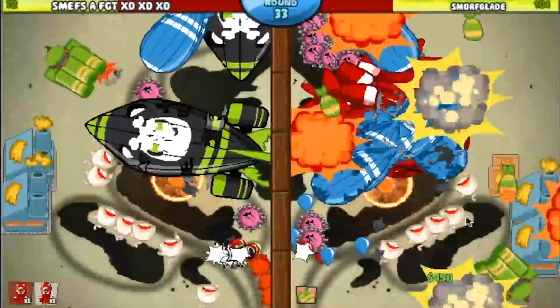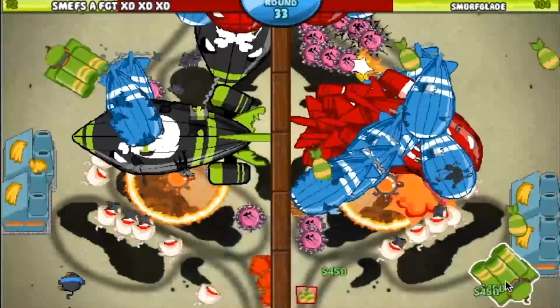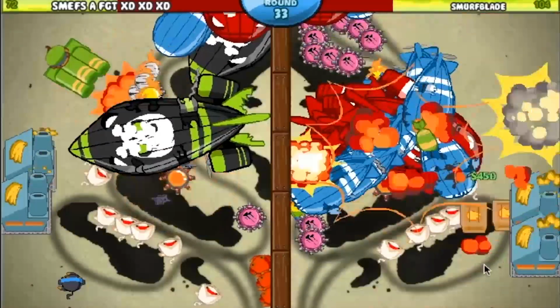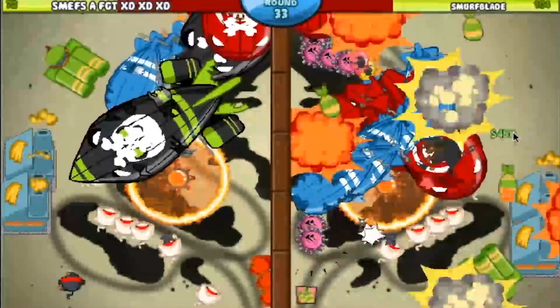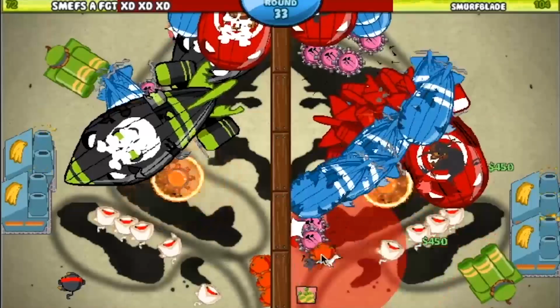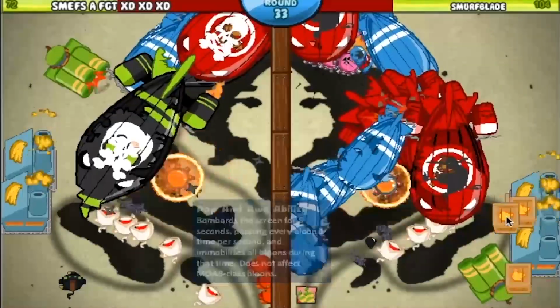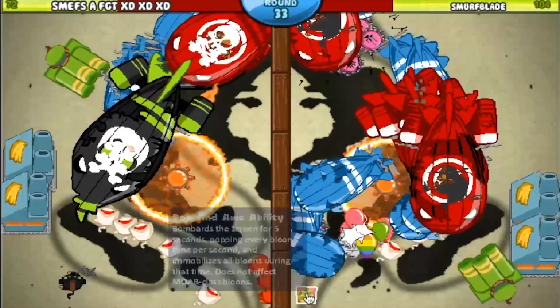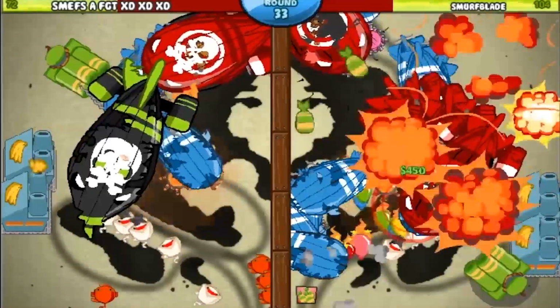He could go for sprayers, but I don't see... No, not sprayers, Maelstrom, but I don't see him doing that. So Alice is not going to break the ZOMG soon, whereas Smurf is going to have to defend these BFBs for sure. If he defends them, then it's up to Alice to defend that. The ZOMG is almost damaged, almost broken down to BFBs on Alice's side. And for Smurf, it's not looking very good at all.